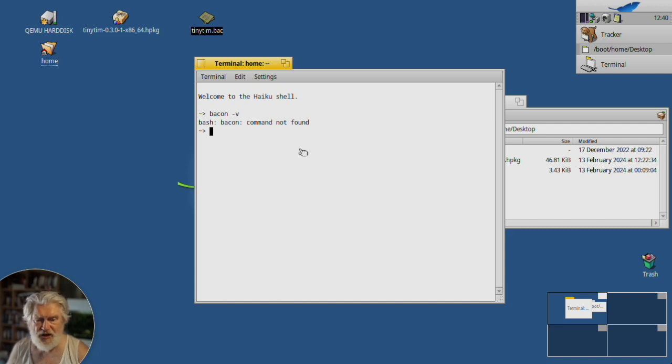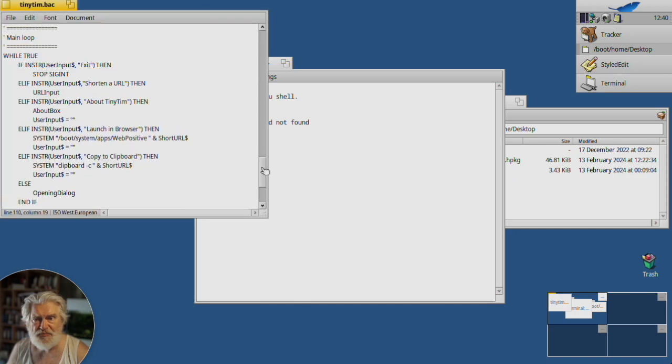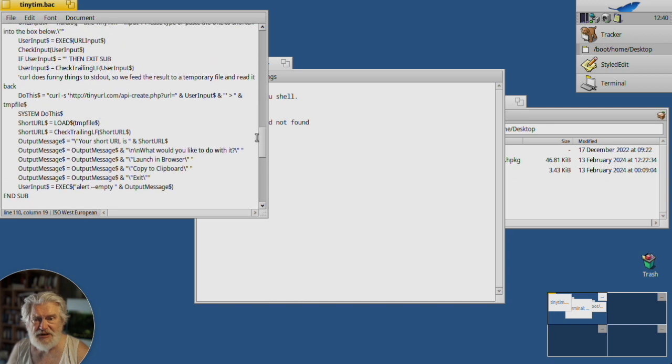That whole thing is a terminal command, which we can just about make out here. curl -s, then blah blah blah blah blah, then the file name, right.